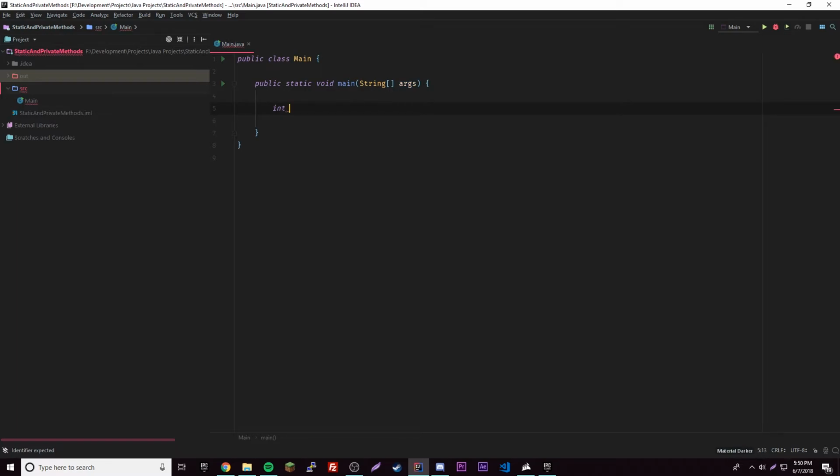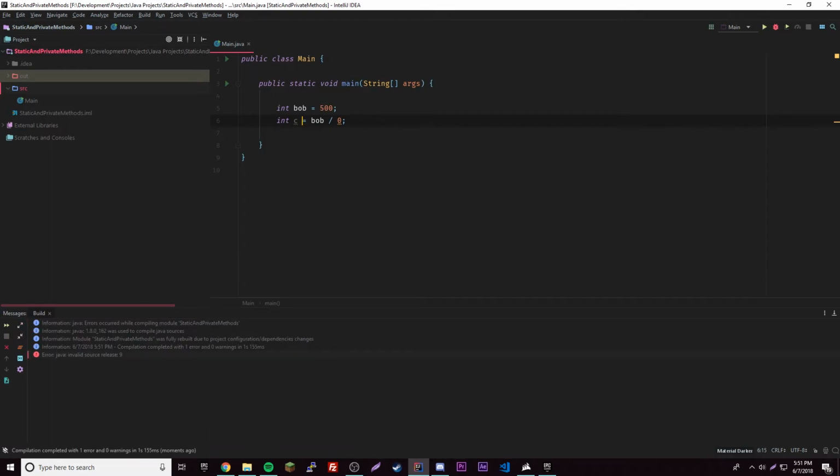So, int Bob equals 500, and we'll do int c equals Bob divided by zero. Just something simple. Oops, what the heck? Divided by zero right there. So, pretty simple, right? We're going to go ahead and run this and see what happens.